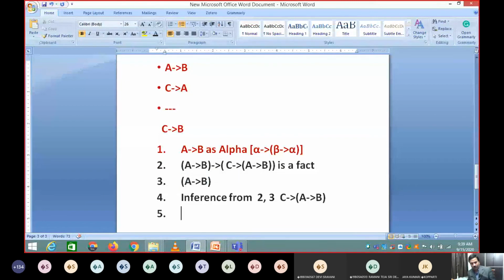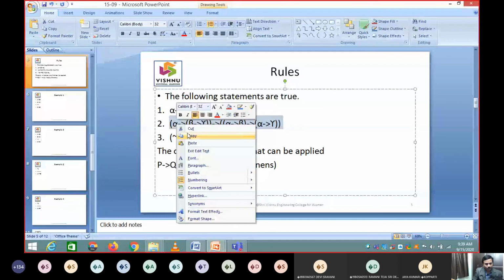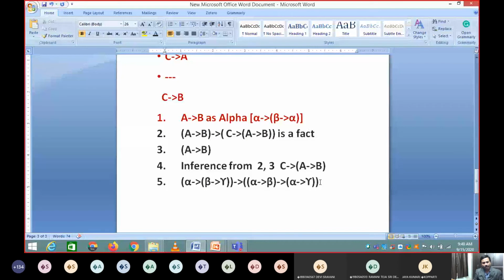So now just tell me, when I have a statement like this, then what is true is, I will apply this second rule now. I am copying the second rule from this. It will take some time to understand, but it's very easy. And once you solve 3 to 4 problems, you can understand this structure. I'm just using the second rule that I have written here. This rule says, I'm just copying this part here.